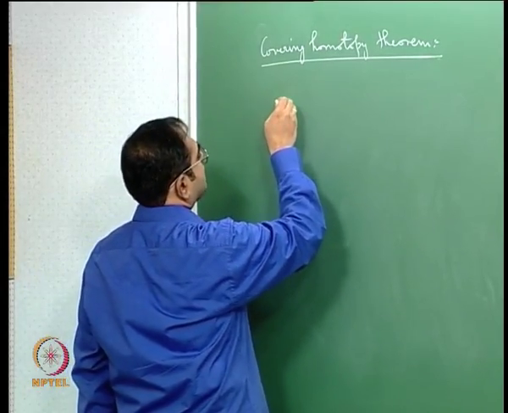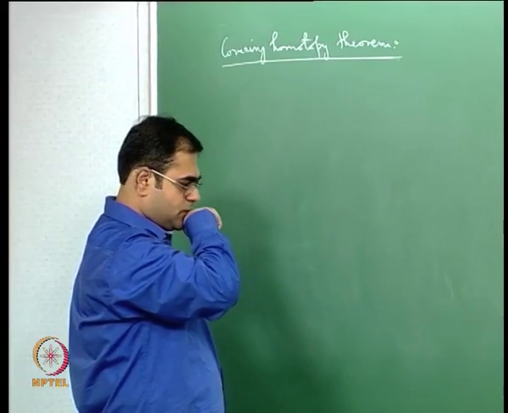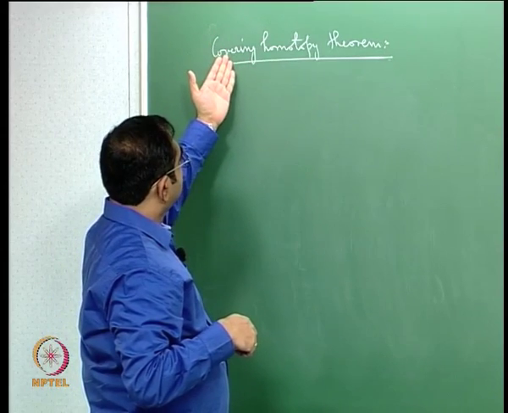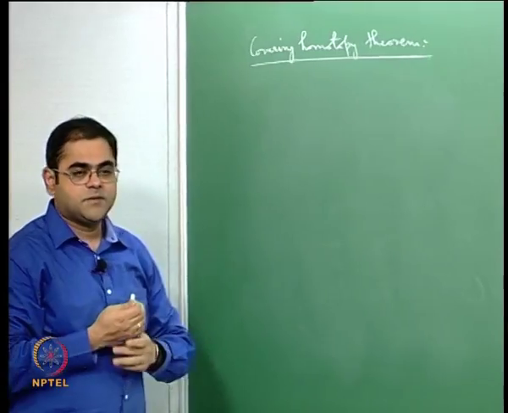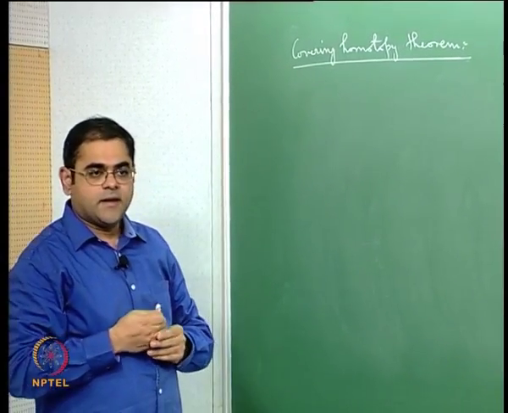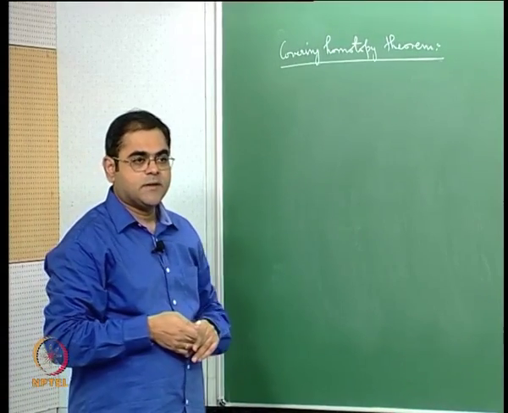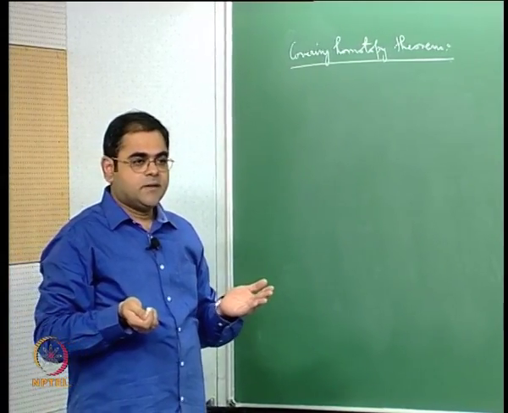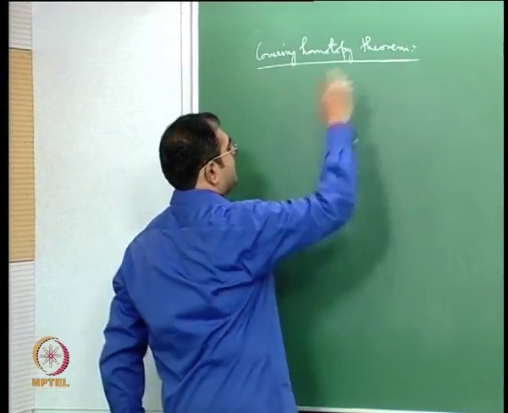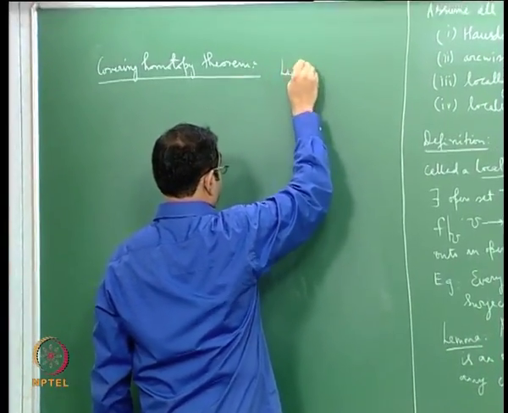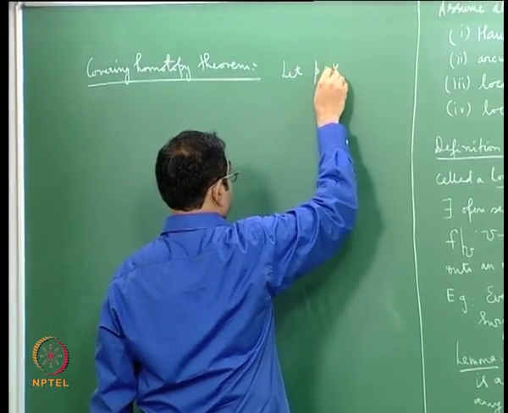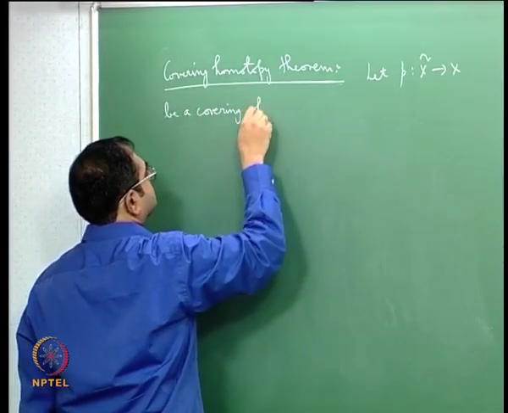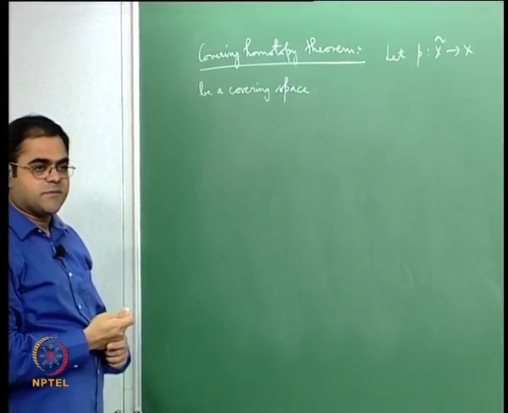So my situation is the following. As you can see, this is a theorem that describes the property of covering maps, okay. And what it tells you is that you can lift homotopies, okay. So let me write down the statement. Let p from x tilde to x be a covering space, okay. Let it be a covering space.